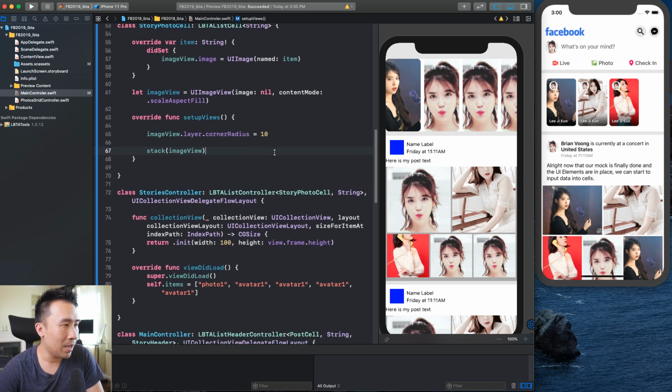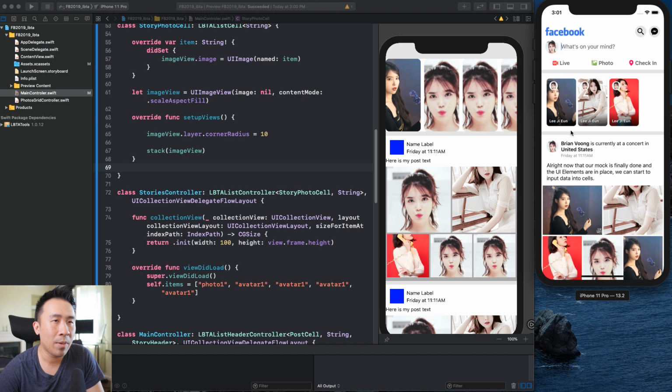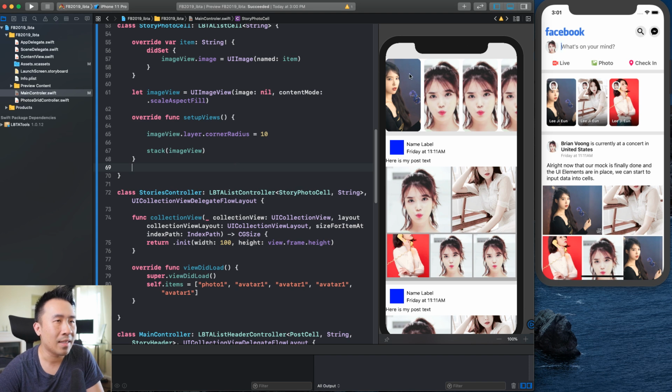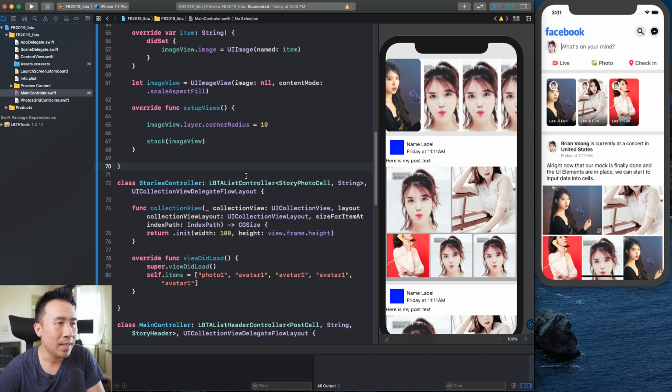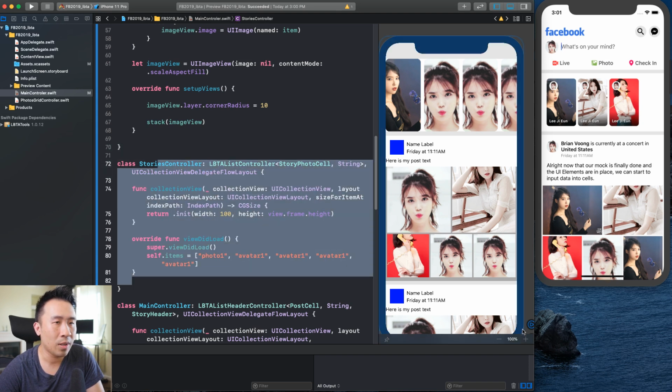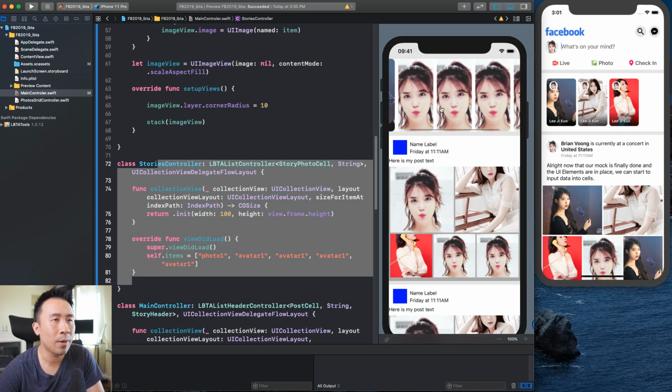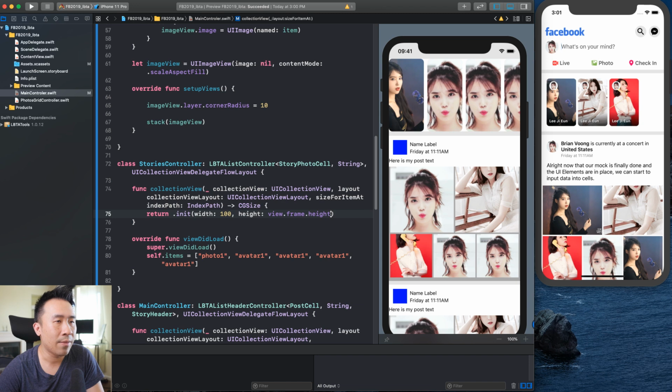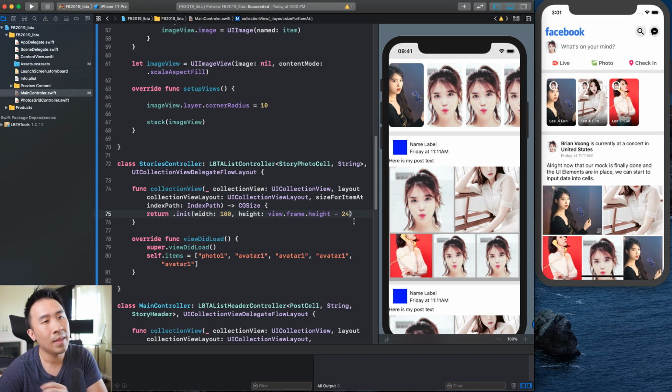The last thing I will talk about here is you see how we have the gaps on the left edge here, the top edge here, and maybe on the right edge there might be a gap. Well, how exactly do we provide these gap values? Well, this is very easy, and the first thing I'll address is the actual gaps on the top and bottom here. If you look at your stories controller, which is your horizontal controller of cells here, the horizontal cells are given this height right here, and if I just subtract 24 from each of the cell heights, you'll see that it'll just take 12 from the top and 12 from the bottom. So a pretty easy solution to make this work correctly.